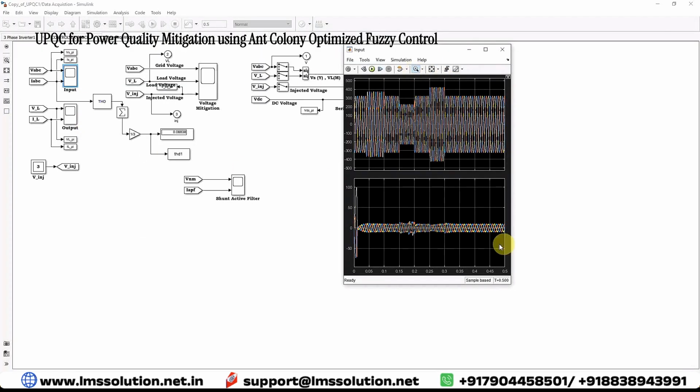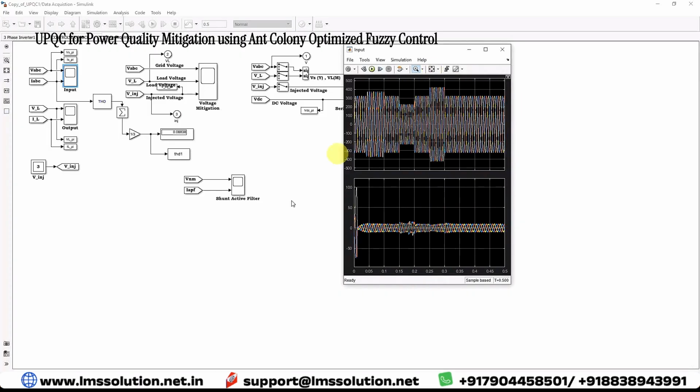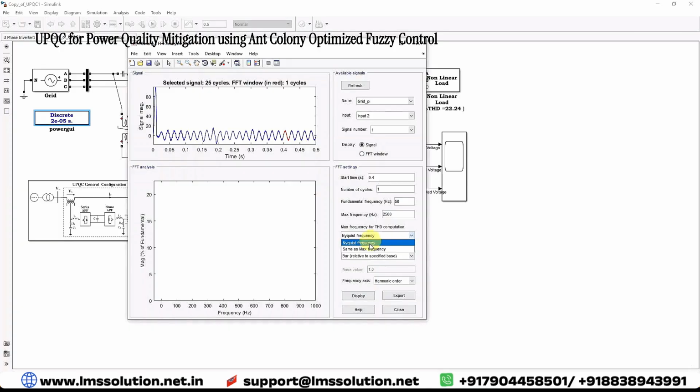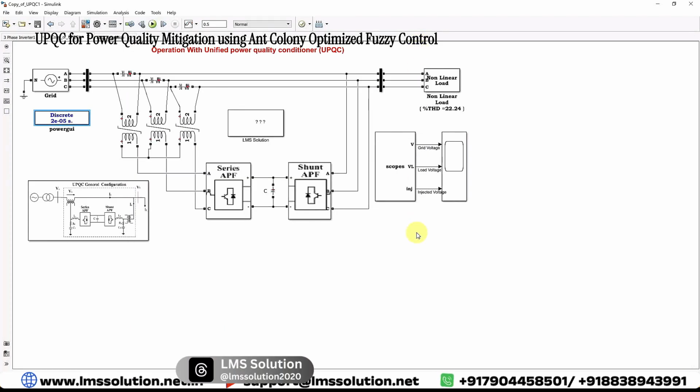Here you can see the input current is sinusoidal in nature. Then we need to check the THD of the input current. We see the THD is around 2.44 percent, which is less than 5 percent. So this is the operation of UPQC for power quality mitigation by using an ant colony optimized fuzzy logic control.